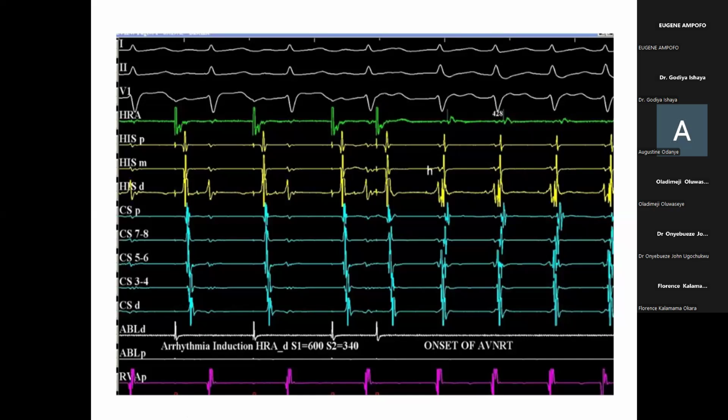Maybe after the premature ventricular complex or contraction, can the P wave sometimes be buried in the QRS complex? Yes, it's possible. So what you do is trace it and look at it. That's why there's a catheter in the HRA that helps you mark your P waves. Even if it's buried, at least your HRA is telling you where the P wave should be. It is a guide helping you track the location of your P wave. You get what I mean?